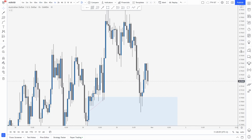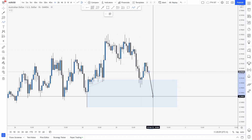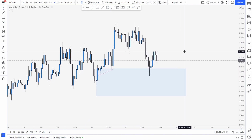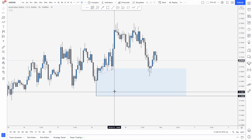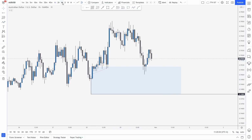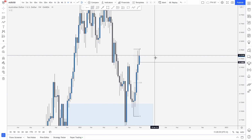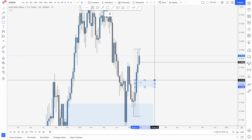But I really need to see this move being sustained before engaging into longs, because maybe we're going to have another run into the lows, maybe come even deep into this wick, and then potentially start to change again, okay? But as long as we remain above this low, I am still considering this one to be longs. And potentially if we have a break of this one, this is when my higher time frame is going to change, okay? And this is when I'm going to say, cool, AU is initiating the pullback, and we can look for shorts anywhere inside this empty space right there, something like this.